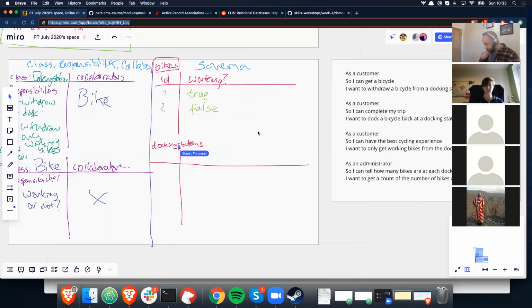Docking stations. And as always, we have our ID. And here, I guess we can have a name for our docking station. Do we have any other information from it? No, I'm going to keep it blank for the moment. So imagine we had 2 docking stations, ID of 1, ID of 2.